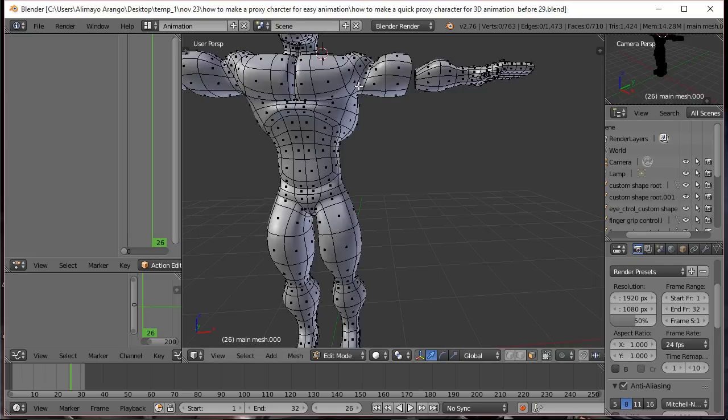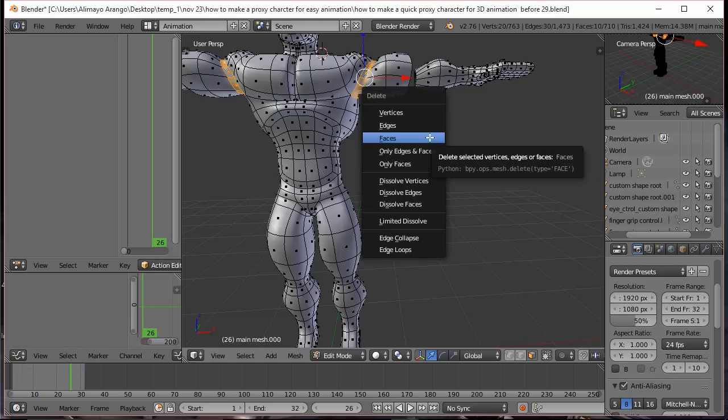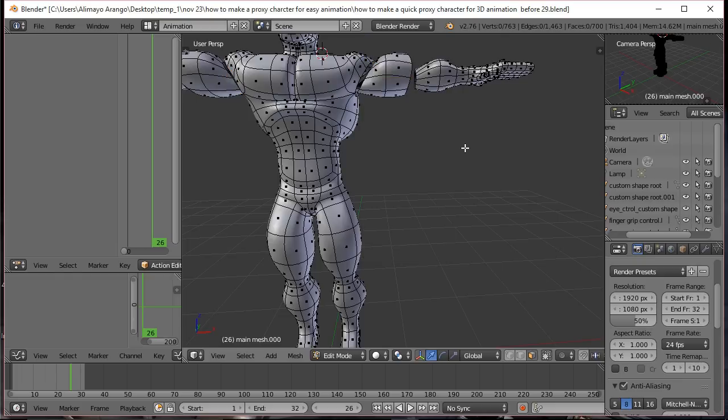Okay, we're going to do the same thing right here. We're going to hold Alt, and because we're on face select, when we select on this edge right here, that's in between these two faces, we'll select the actual loop of faces. So we have the loop selected there, so we're going to press X to bring up our delete menu. We're then going to choose faces to delete.